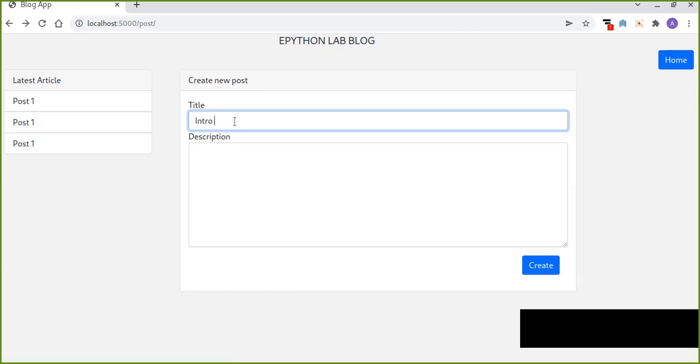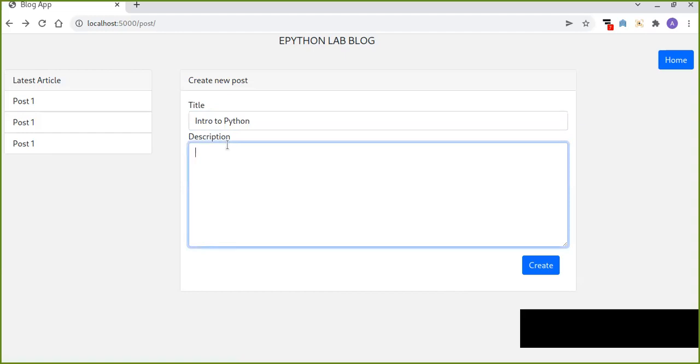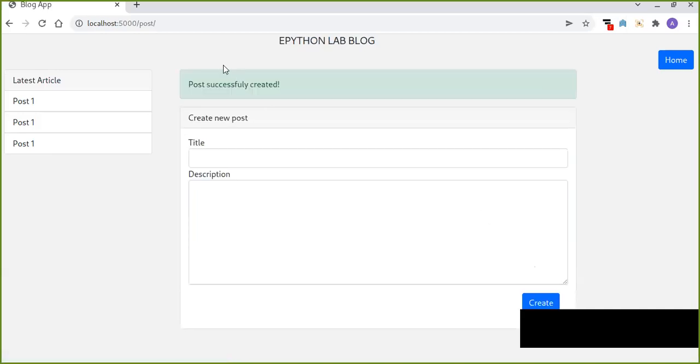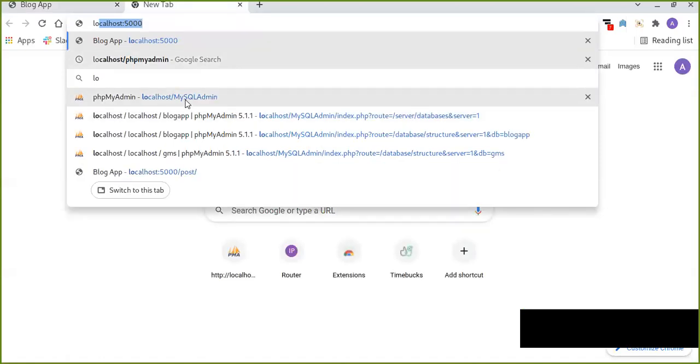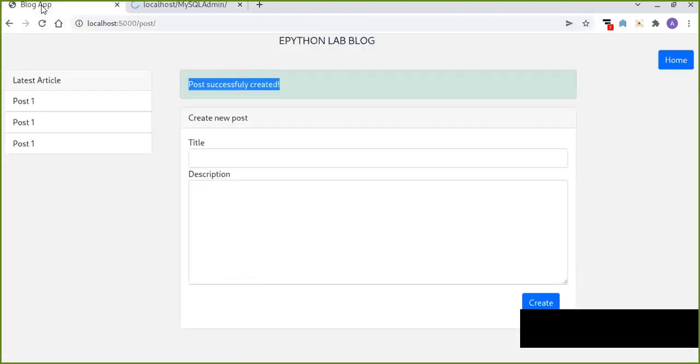Intro to Python. Okay. Python is object oriented. Okay. Then yes, successfully created. Let's check our database, localhost MySQL database.